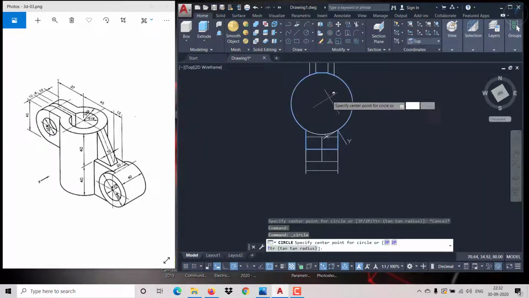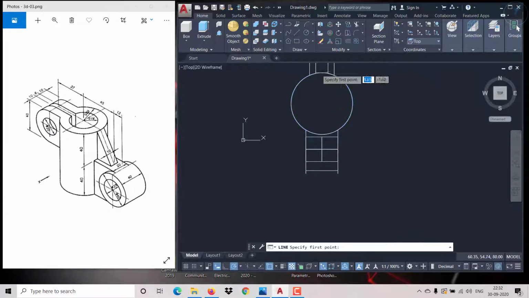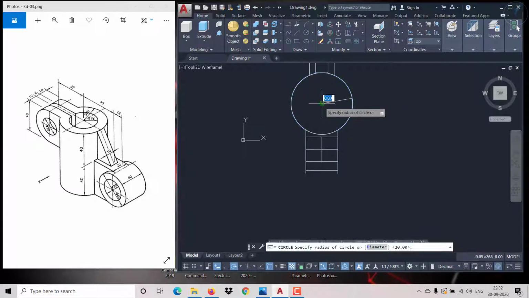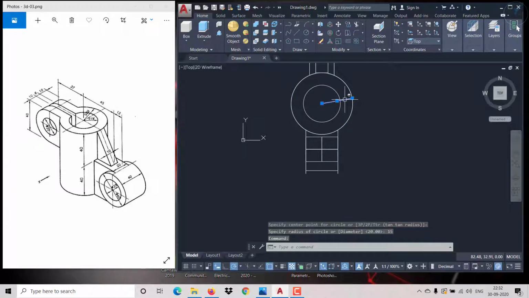Click on here, or just create a line. So then you can get the center. So now click on the center and make 15. Now delete this line.